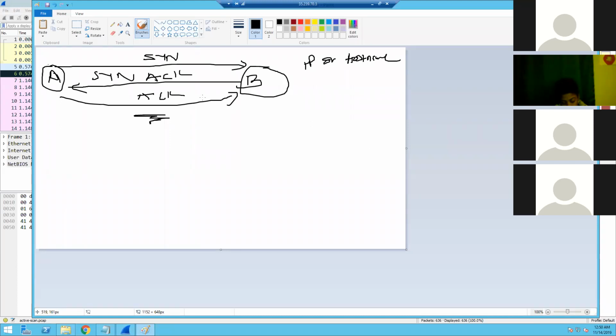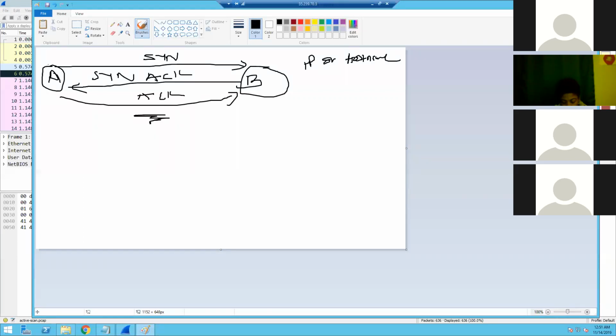Actually, the 3-way handshake happens once they get the IP address. Before that, how do they get the IP address to do the 3-way handshake? What kind of server? A DNS server. DNS server, extremely important. Extremely important.